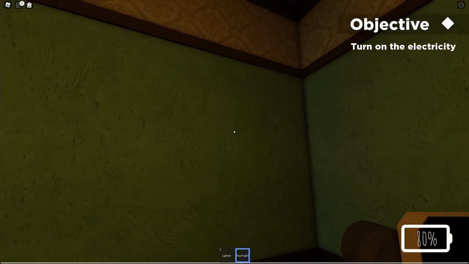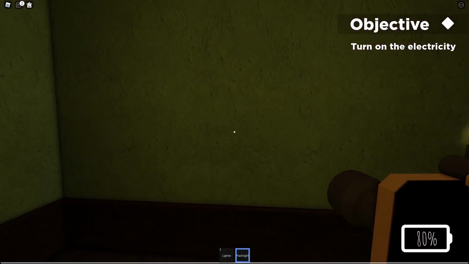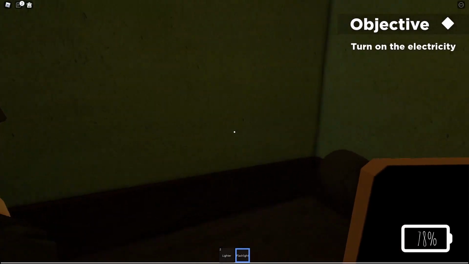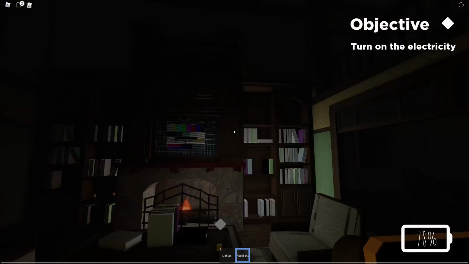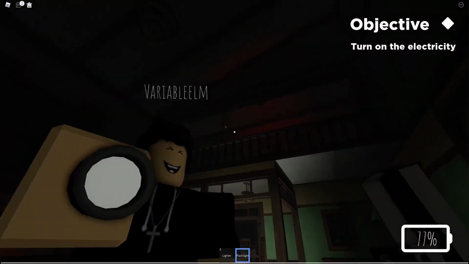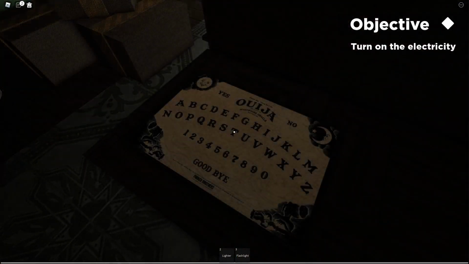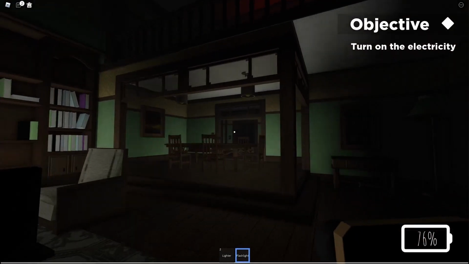Jump scare. What's happening? Bro, there's not gonna be any jump scares right here. The crying is in this corner. Why did we spawn at the Ouija board? Facts. Let's go get the electricity again.